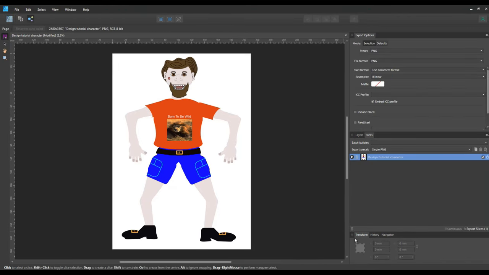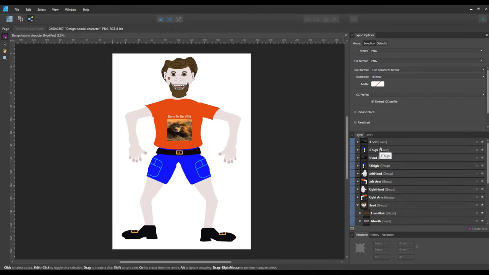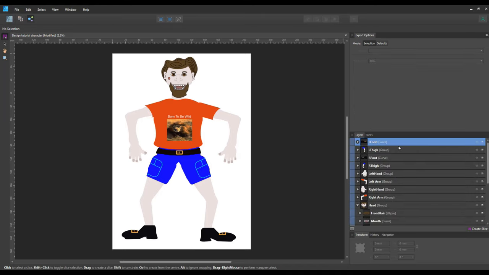Right, next thing we're going to do is go straight onto File, Personas, Export. Now on here, we go onto the layers first, and for each one of these, I'm going to click on all the way down to right arm from left foot. Then I'm going to use the shift key to select them all. Oops, I missed the right arm, so do that one. Then I'll use the Control key, or Command key, to get the extra one on.